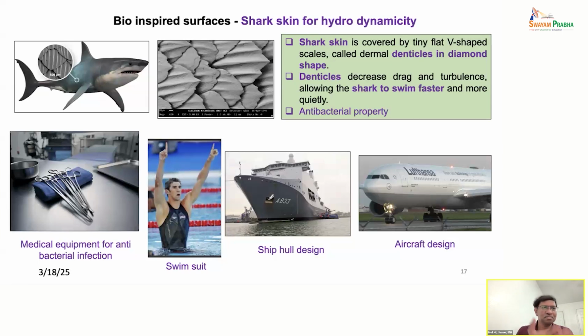If you take any component or part and put it in water, you know what happens? After a few days, you find that algae and fungus grow on it, and then it becomes slippery, and the whole thing deteriorates. But the fishes and sharks are always there, and they don't get that kind of thing. Also, when you see the way they move in water, it is quite fast. They swim very fast. That means the friction should be less, otherwise they can't swim that fast. So how are they able to get these kinds of properties?